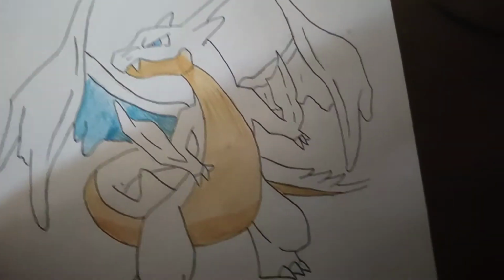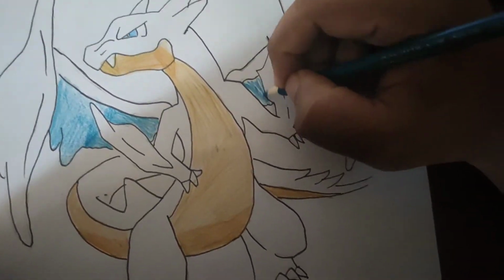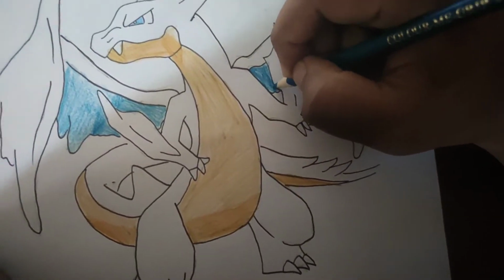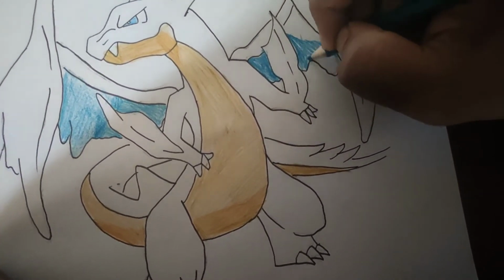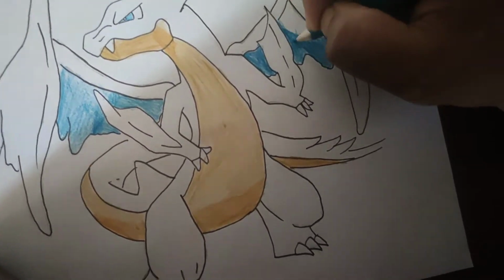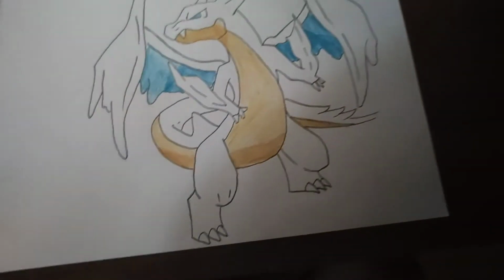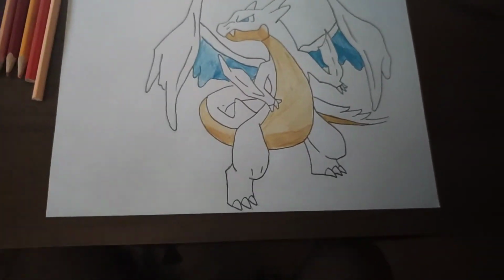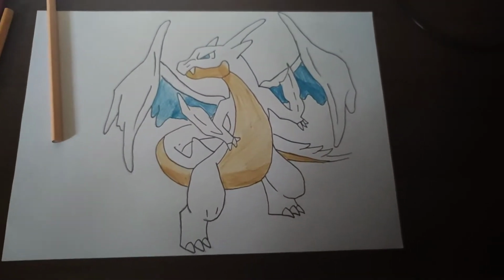Like this. So for over here, this side is more darker, so the lighting is from this side and this is more darker, so this entire part will be dark. Even this. And then just gradually make it lighter. Okay, so this is the shading for this thing, and now the only color which is left is the orange part. So I'm quickly going to just do this every part that is orange, and then I'm going to show you the shading for it.